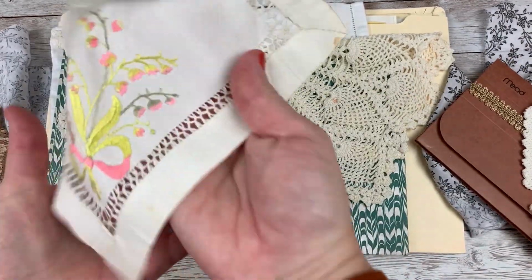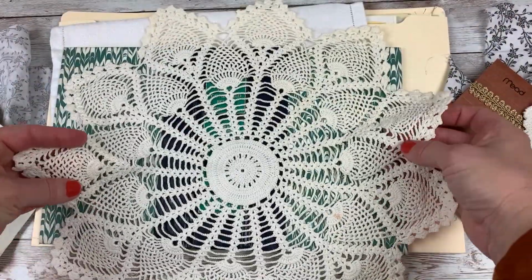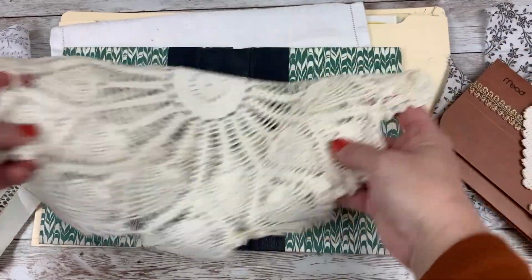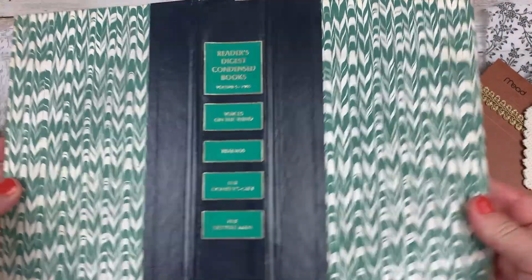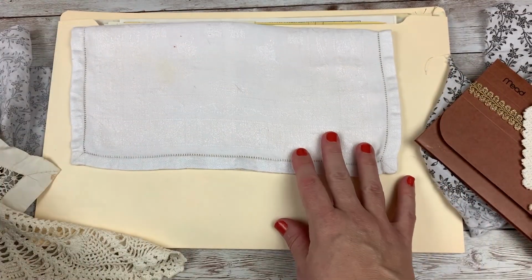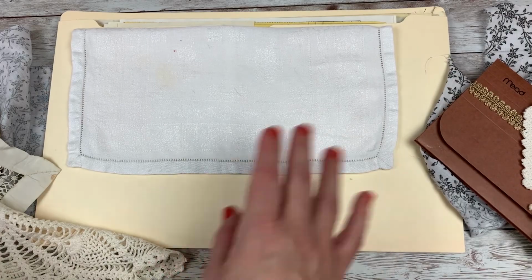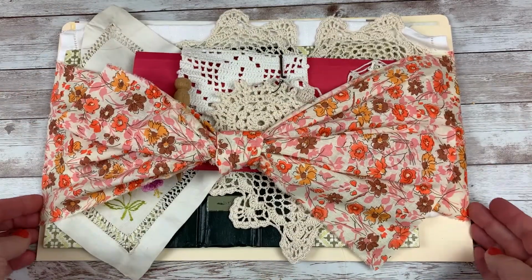So here is the linen in this kit, the beautiful doily, and the really pretty green Reader's Digest cover, and an old linen napkin. And that is kit number 8. Two more. Kit number 9.